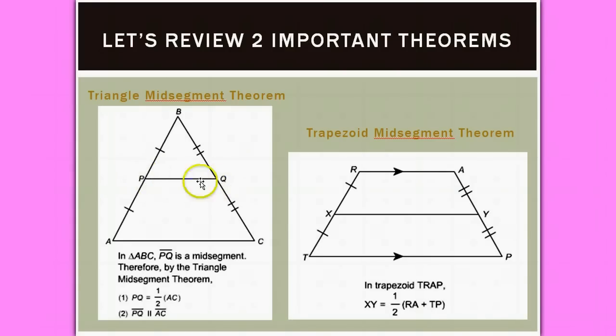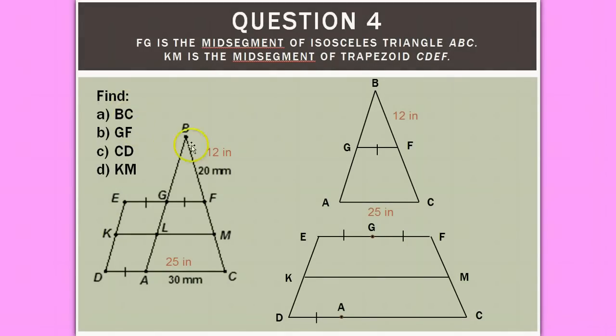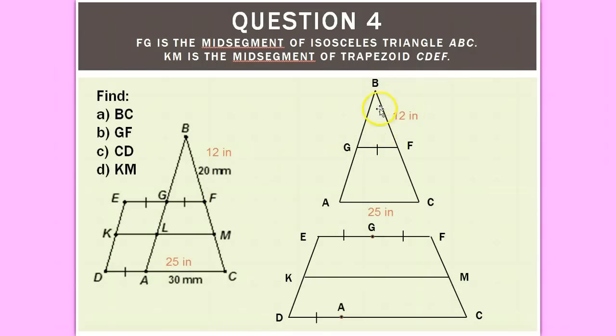If you look at the triangle mid-segment theorem, you notice that if you have a mid-segment PQ, what the mid-segment means is that each side of the triangle gets split into 2 equal pieces. So BQ, QC are the same. Same thing on the left, BP, PA are the same. Okay? So we're going to use that information here to find BC. If you look at segment BC, it's the entire right-hand side of the triangle.